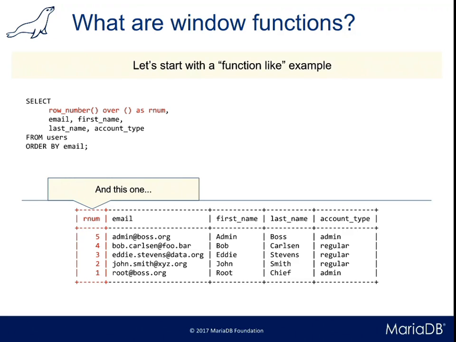So how do we get a stable result out of this? Well, we can make window functions force an order, but this is not the final order of our result. It's just for that window function. So the window function now gets the rows from the table in alphabetical order by email. So now this email, admin, will always have number 1 because it starts with A. But the final result that you will get here is not necessarily ordered by email unless you specify ORDER BY email in the outer query here. So this ORDER BY is important. Make sense?